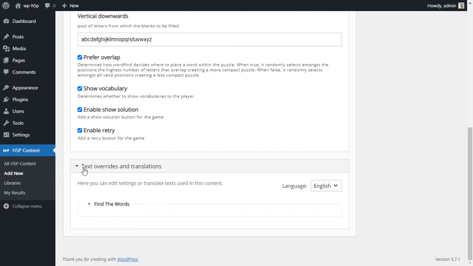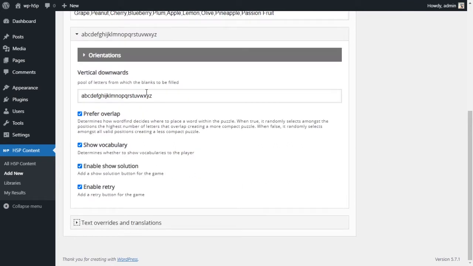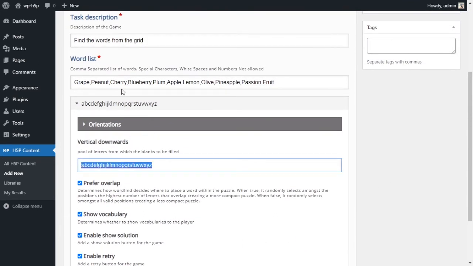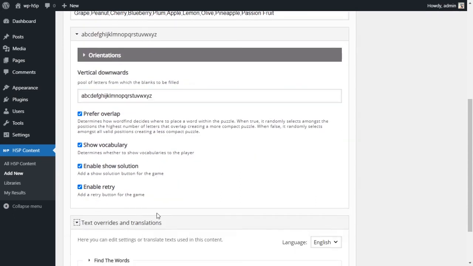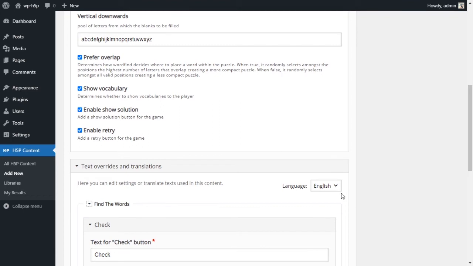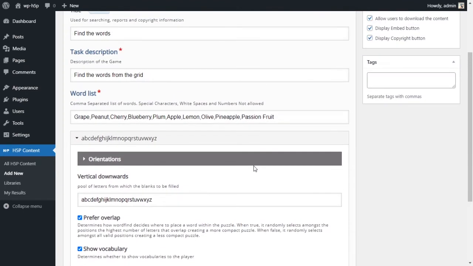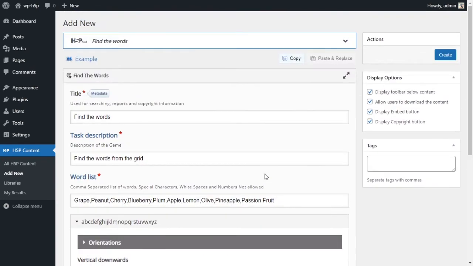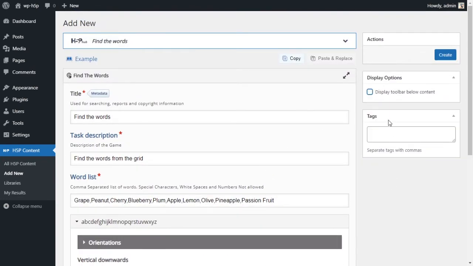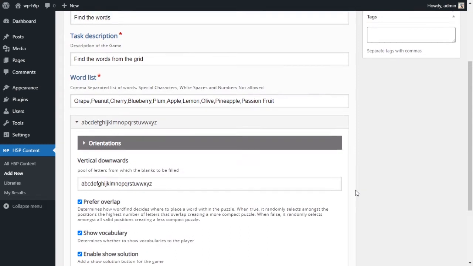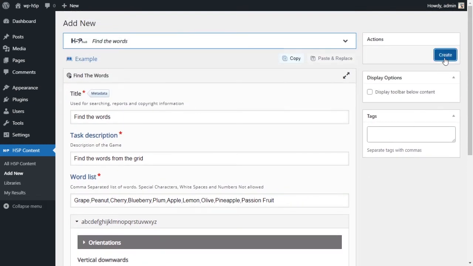This activity only supports one language, English, but like I said, you can change to a different language using these boxes and using the overrides. You can't switch automatically, but you can change them in the overrides. So that's it. Let's hide that toolbar, and we're ready to look at what our activity looks like right now.